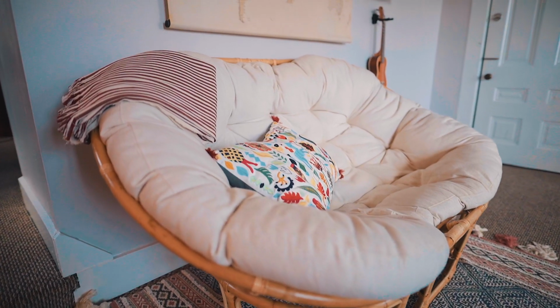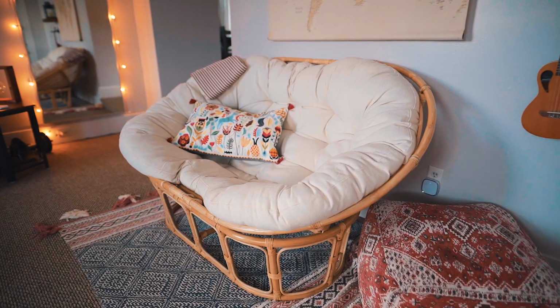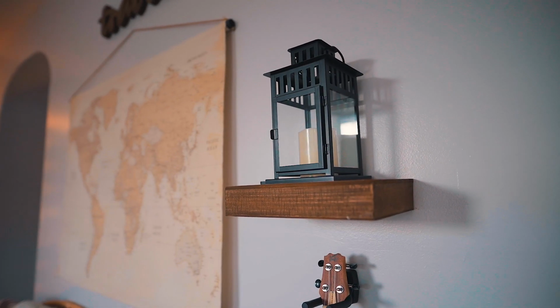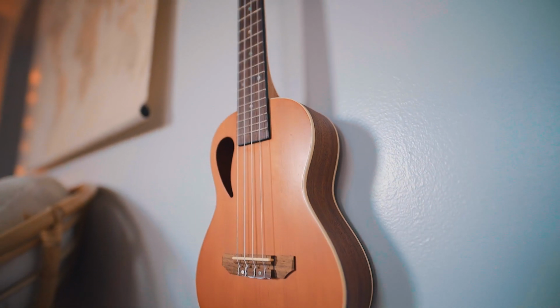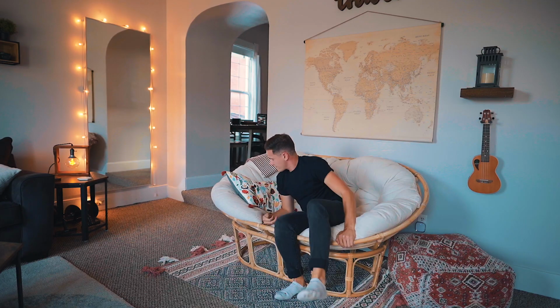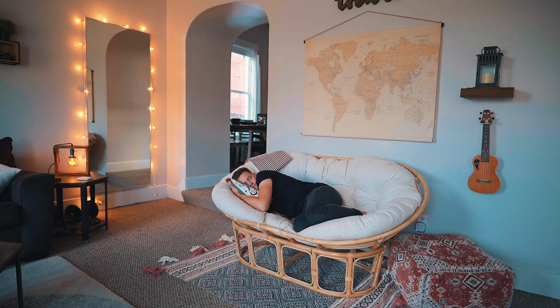I think my living room's kind of split up in 3 different sections. That's how I decorated, at least. The first wall on this right side you might see, it's more of a boho style. This bamboo, the ukulele, the map right here, all kind of matches. It's a really cool seat. Everybody loves the seat. Everybody loves trying it out and seeing how it fits, and let me tell you, it's a perfect seat to nap on.